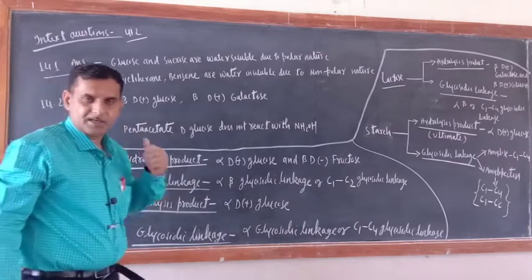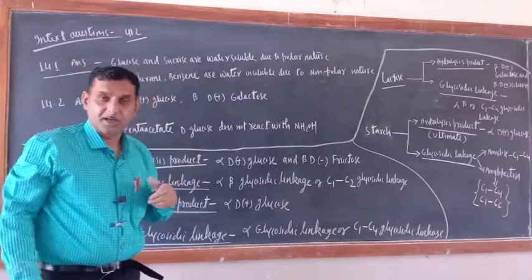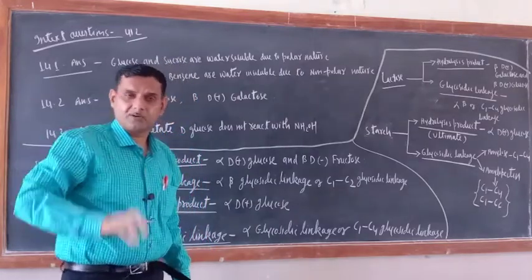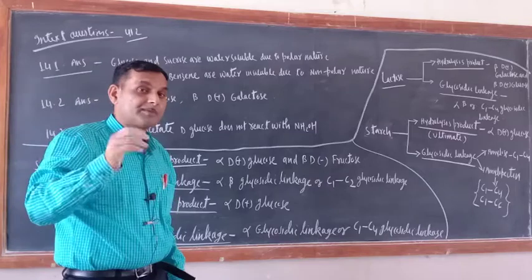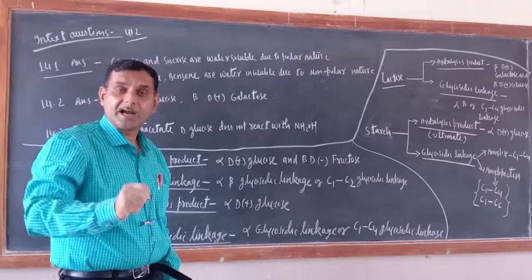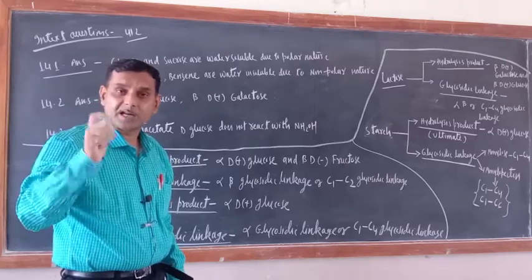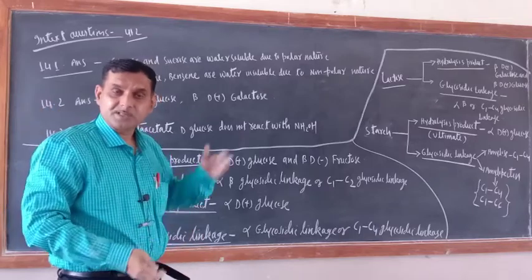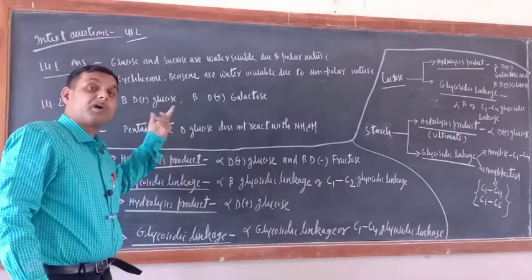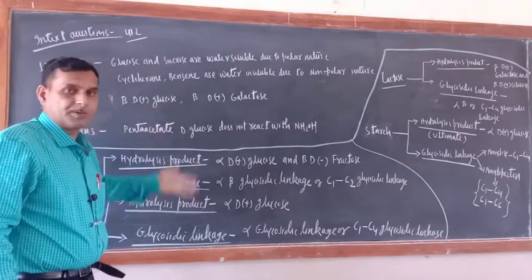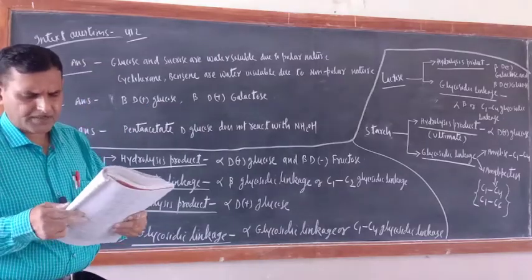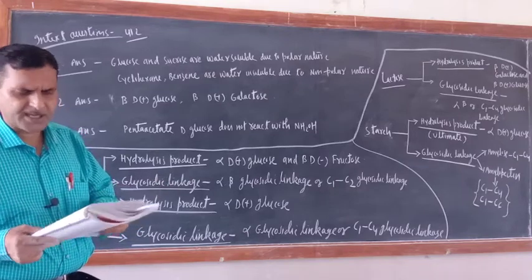Suppose you are in London and somebody asks, where is Bengaluru? If you say Bengaluru is one of the important cities of India, this is a fine answer, no problem at all. But if you say it is one of the important cities of India and the capital of Karnataka, that would be an excellent answer. The same is the case here. If you write galactose and glucose and also tell which form, beta D, that would be a better answer.